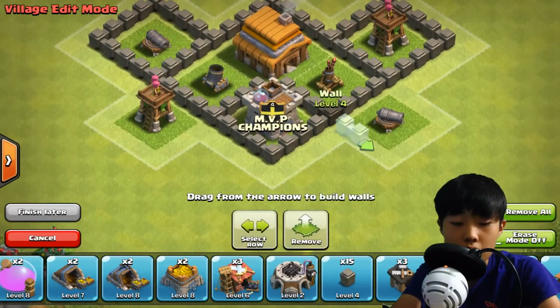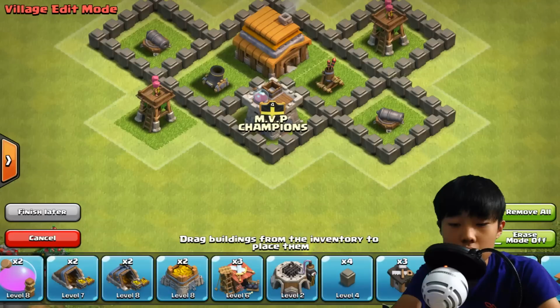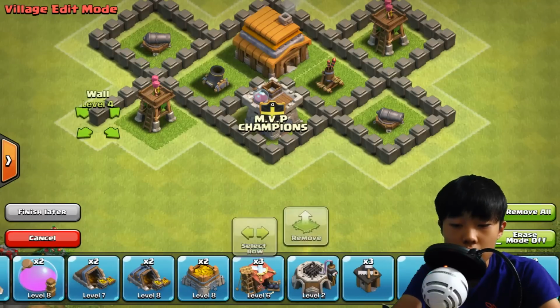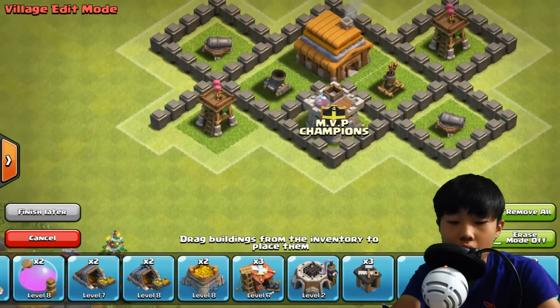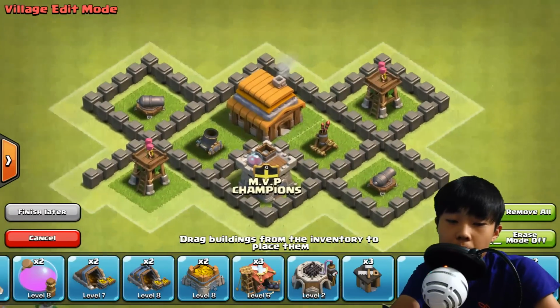Alright, almost done. There should be enough walls to get this cannon, come on. There we go. Oh man, we don't have enough walls. God damn it. God diggity dang it. Okay, whatever.